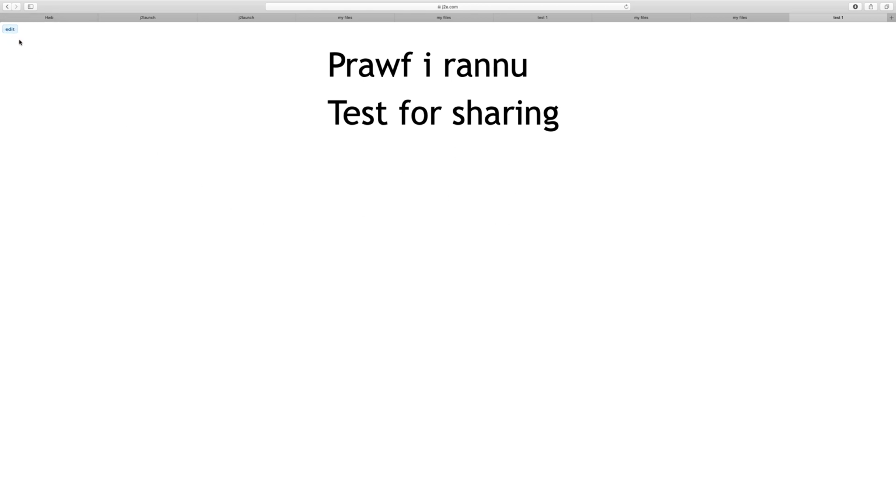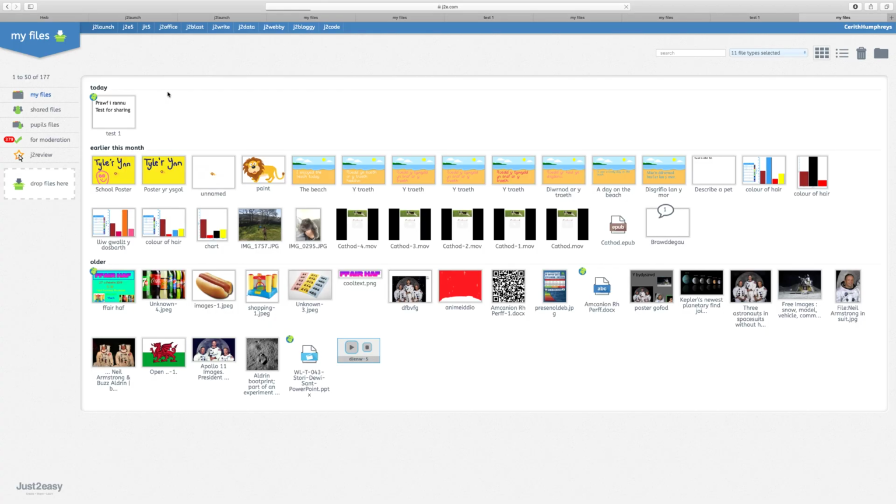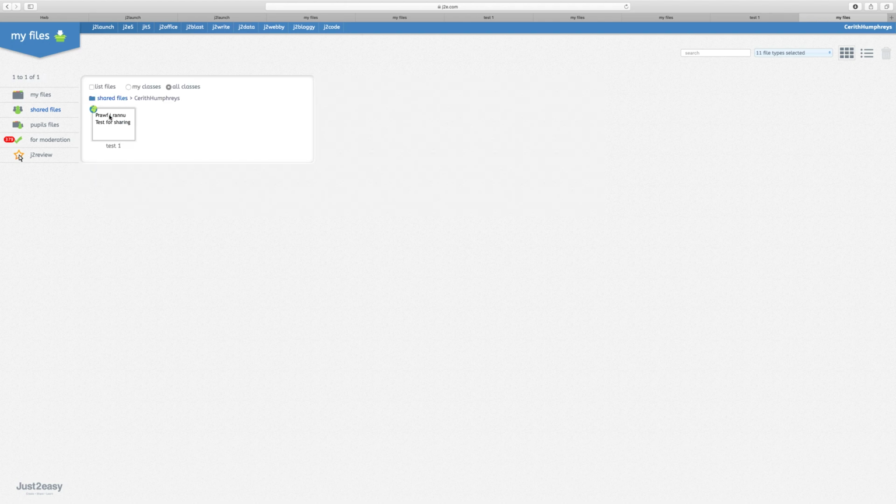And then if you press on the left hand side here, there's edit, and that will allow me then to carry on with that work if I desire. So let's double check that again. You go to your launch, so you sign in, go to your launch, then you go to my files, shared files, and there you'll see your own file, or maybe the class file, and maybe there'll be a few pieces of work there.